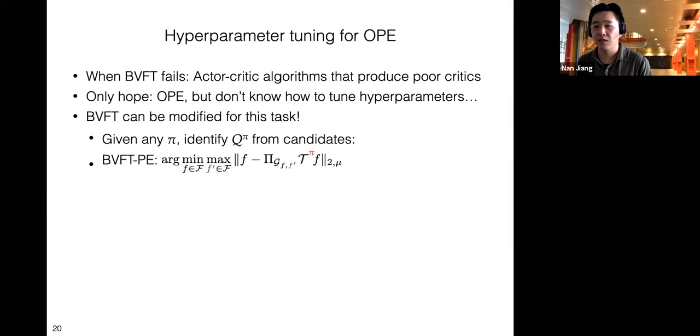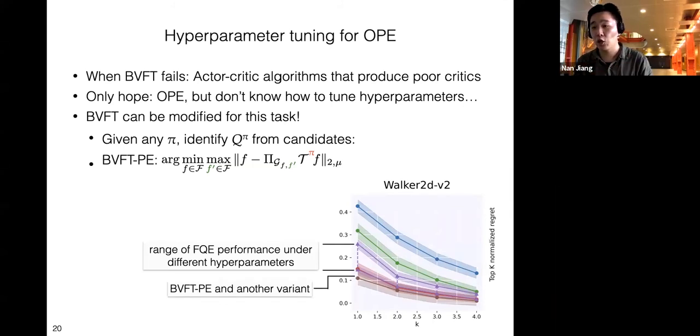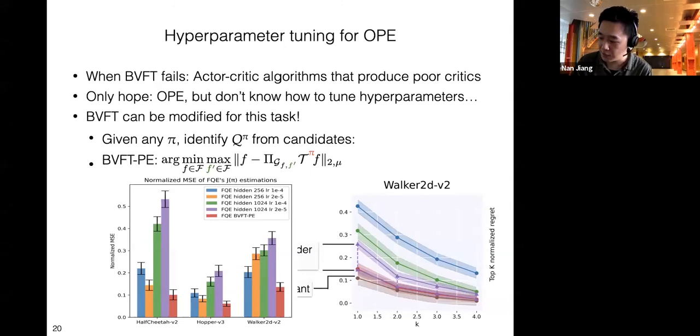It turns out that you can slightly modify our derivation and it will be directly applicable to value function selection for policy evaluation as well. All you need to do, as you see here, is the entire algorithm is the same, except that you replace the optimality operator with the policy evaluation operator. And the proof almost trivially extends. Roughly speaking, for a fixed policy pi, if you give me multiple functions, and one of them is a good approximation of Q pi, the variant of our algorithm can figure that out. And we show that indeed, when you use OPE to do policy evaluation but you're not sure how to set the hyperparameters for an OPE algorithm, you can use this method to tune the hyperparameters of OPE, and it automatically identifies the optimal OPE instance out of the different OPE hyperparameters. We'll also have some additional OPE experiments.